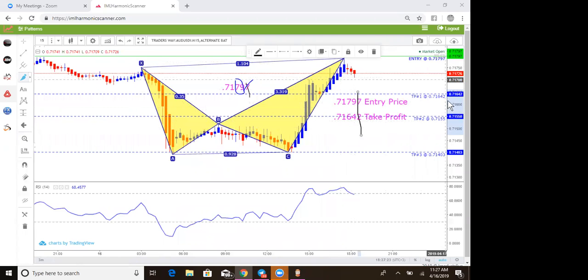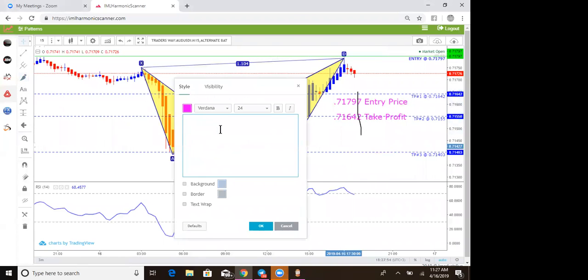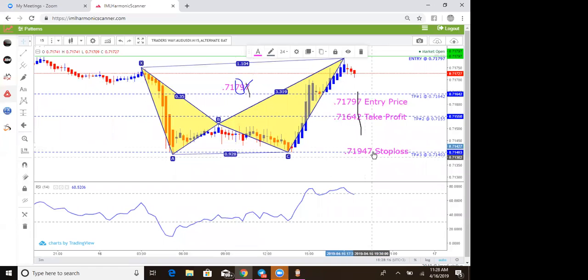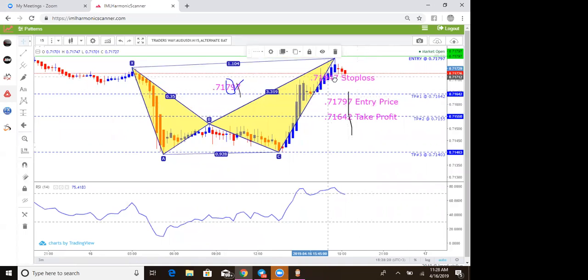And you see this here in the entry price. If we remove the pipette, 79 minus 64, that gives you 15. Now, if you wanted to calculate your stop loss, and let's say you wanted to have a 15 pip stop loss, you're going to add 15 to the 79. So 79 plus 15 is 94. So the stop loss in this example is going to be 0.7194, and you have to add the pipette back on from the entry price, and that's going to be the 7, and this is going to be a stop loss. Does it make sense how I got to that stop loss?